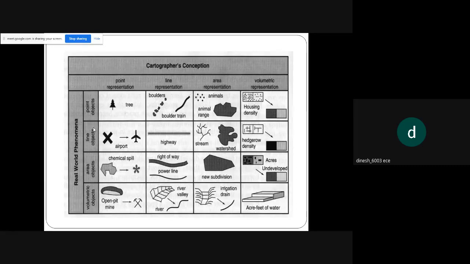Point objects are a tree. A point object in the real world is this.